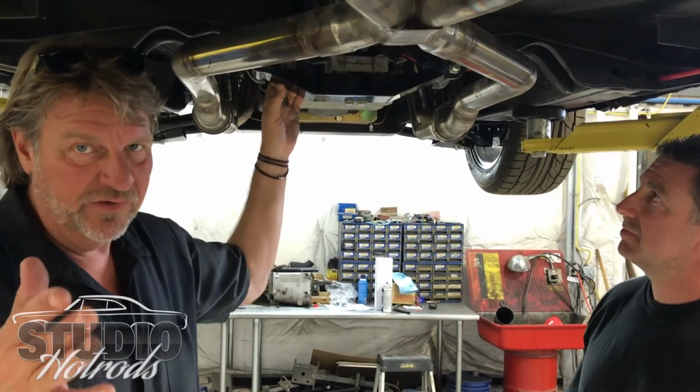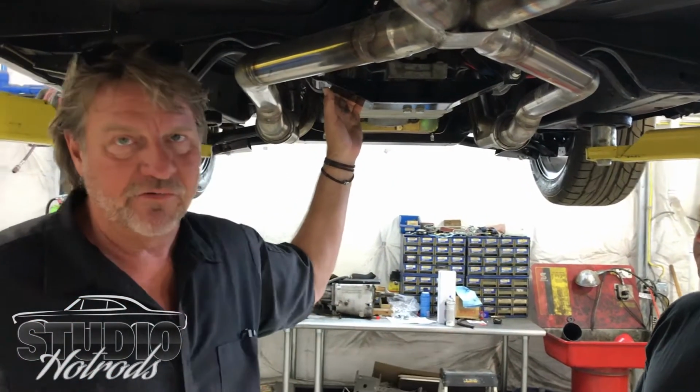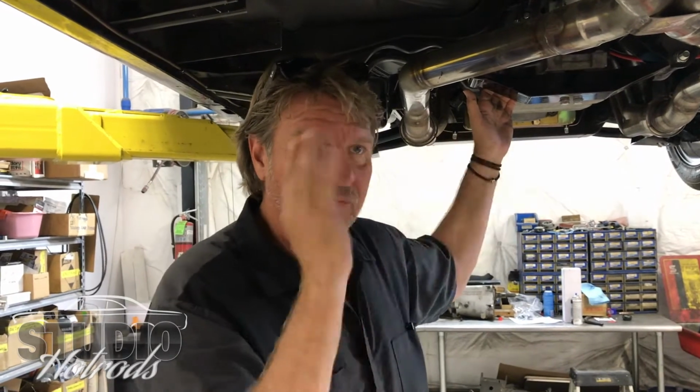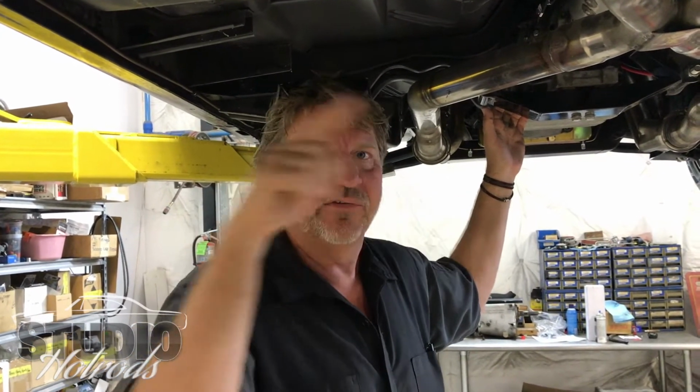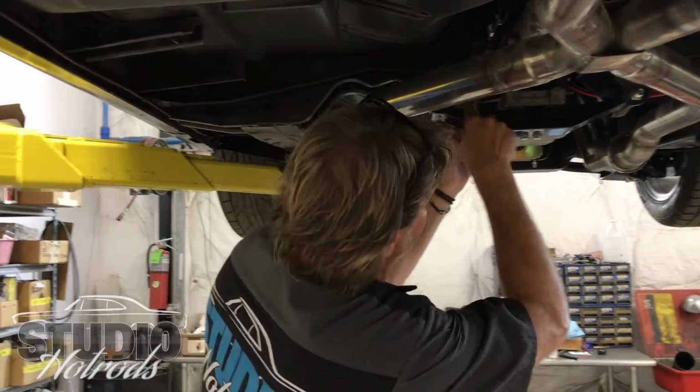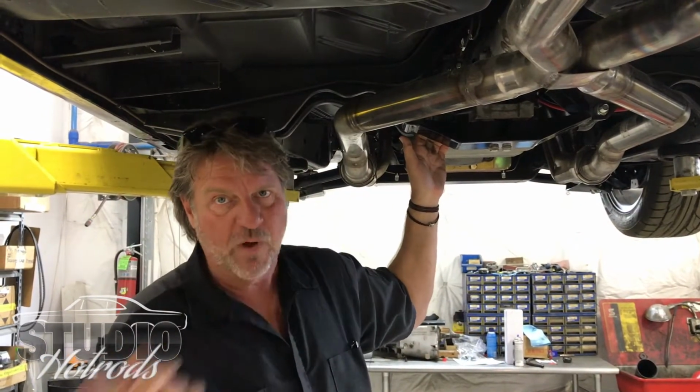A CAN bus is basically the communication protocol that lets all the distributed microcontrollers inside the car operate. Each little piece, whether it's a door controller or a window controller, has an address, and over that CAN bus or LIN bus, it's like a busway of communication. Everything doesn't have to be wired independently in the car; it all squawks over the CAN bus. Whether it's a horn or your lights or the audio controls, it all has an address, connected to a button, and the button's smart enough to run it. That little distributed microcontroller communicates up with the computer and has to be able to squawk back and forth and know it's okay.